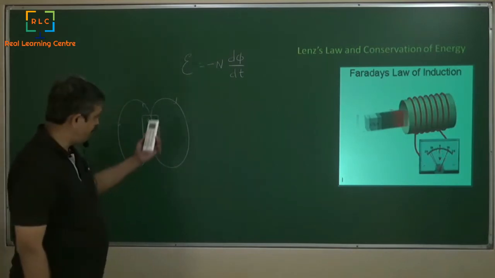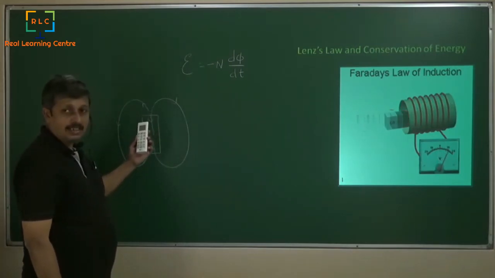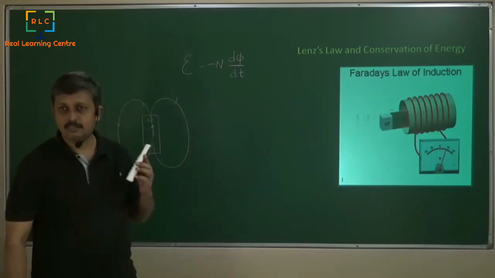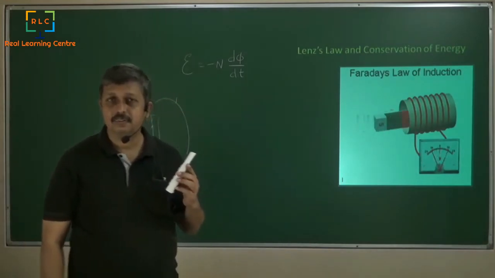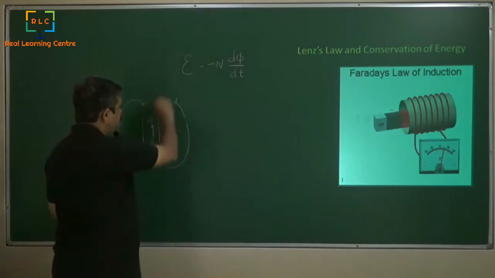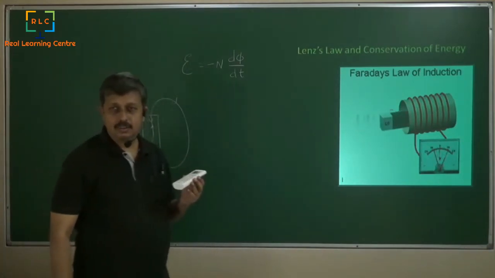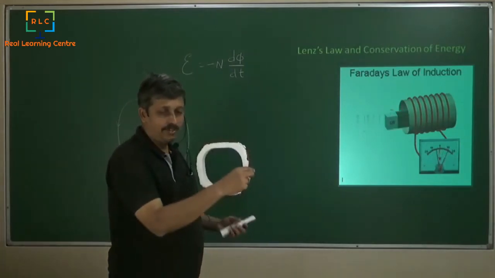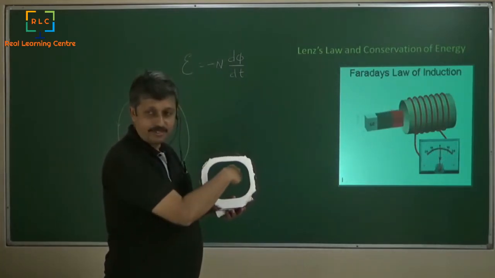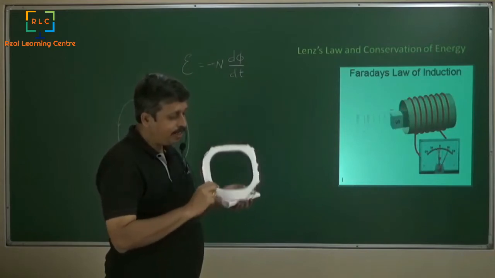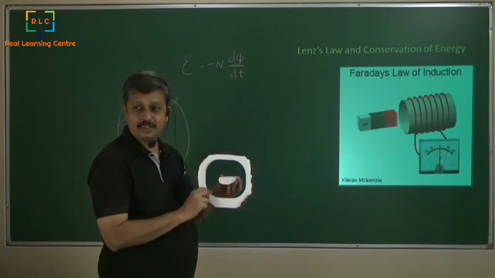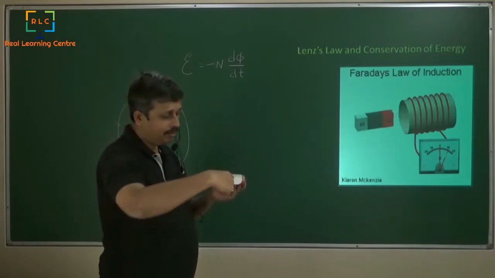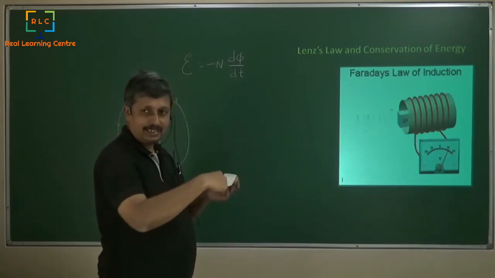You can say that inside the magnet it goes from south to north, and outside it goes from north to south. Now inside this we saw that it is going inside like this. So it is as good as keeping a magnet here. Instead of this we have kept a magnet here. Then also it is going from south to north inside, like this.